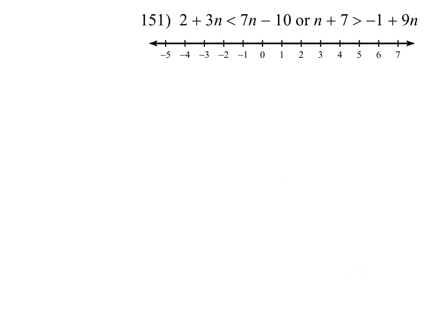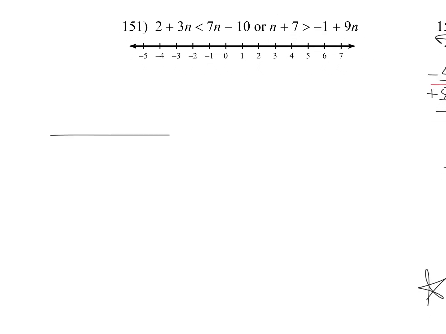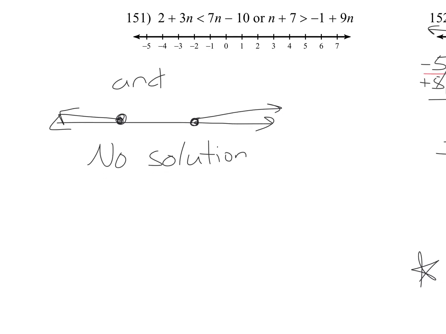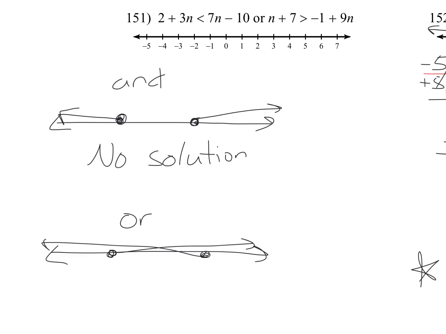Now, something you might want to write down somewhere, or if you have your note card out, I'm going to go through these real quick. If I had an "and" statement, and I had my graph looking like this, can we have that for an "and" statement? No, so this one would be no solution. This is probably something you want on your note card. For "or," all real numbers. If we have "or," it's supposed to be going opposite ways, right? If they're going through each other, you know that it's going to be all real numbers.